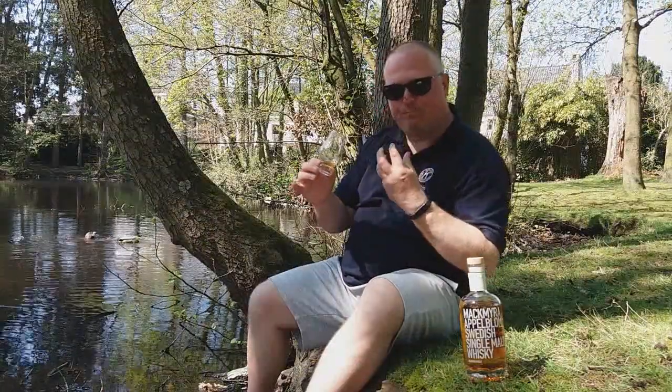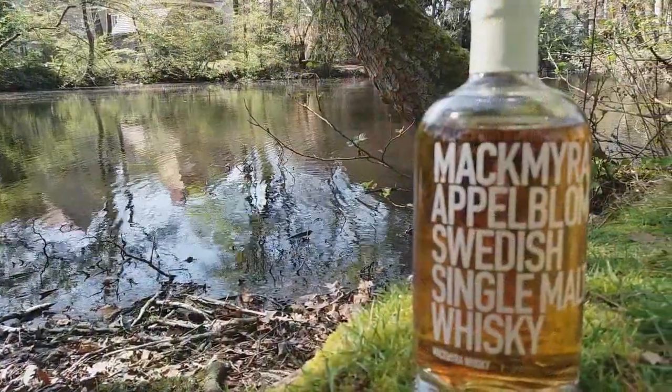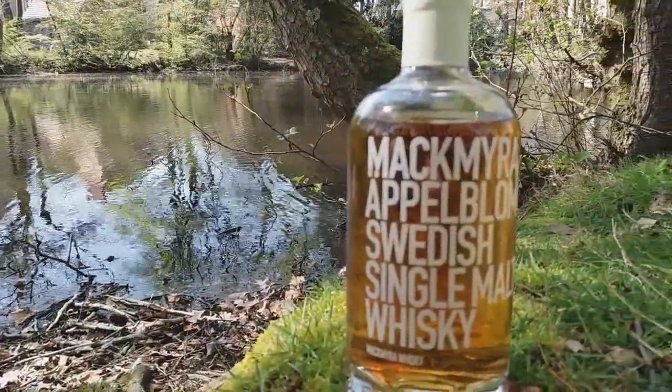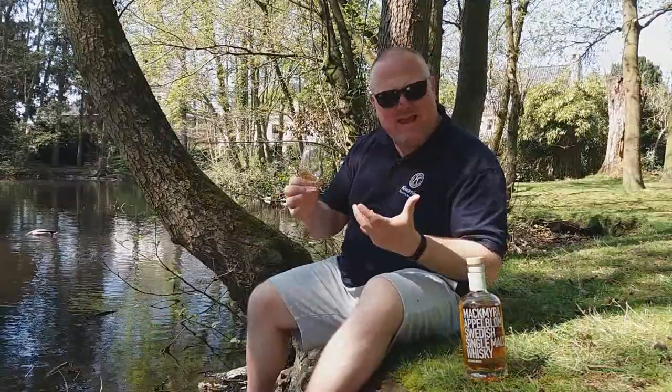Good body, a good drinking strength indeed. It's creamy and sweet on more of the same, but with quite a spicy edge. I get some pepper and cloves. Now, to be honest, if I were to taste this blind, I would be forgiven for confusing this with a calvados. The calvados notes in here are really big. They add something really extra to the delicate fruity nature of the Mackmyra single malt. That Drouin cask certainly has put its foot down. But when it works like this, when it works like a charm, you will get no complaints from me.